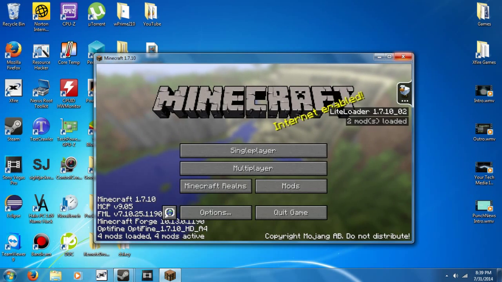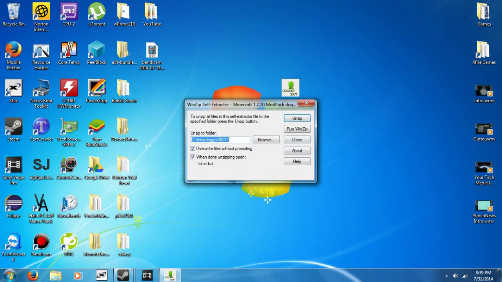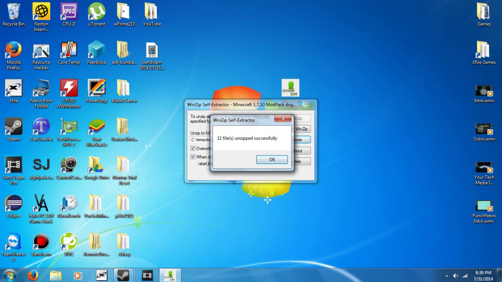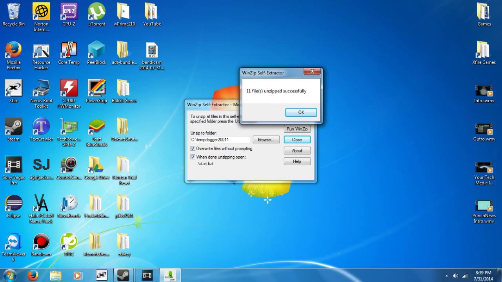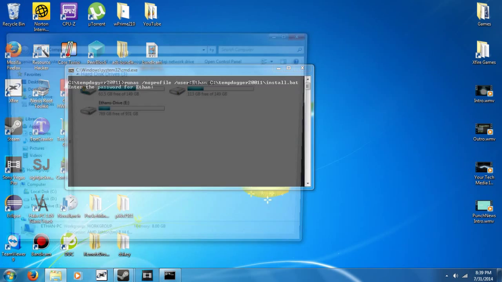Now I'm going to be explaining exactly what this does. So I'm going to go back and open it up, and I'm going to click on unzip. You can see here it's extracting it to your C drive, or your hard drive, and it's going to a folder called temp Dogger 2011. So I'm going to go and open that up.